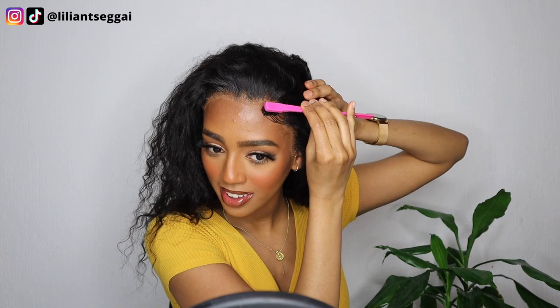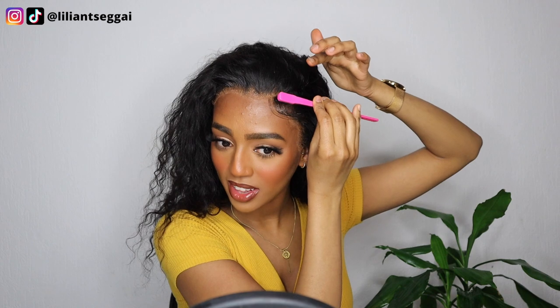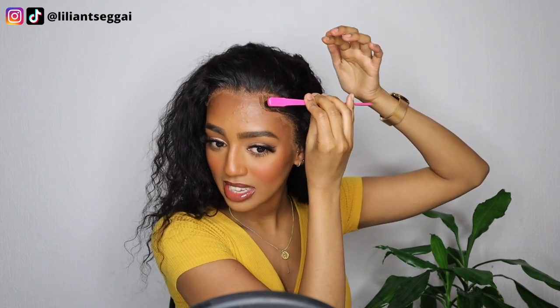I am actually loving this install! This is just a sign that you should trust the process — just like makeup, when you're installing a wig it might look ugly at first but the end result will look good. I sprayed this part with a little water to define the curls a bit more because I brushed it out too much. This is the end result — I'm really obsessed with this hair. The volume is insane and I can move it around like this. Thank you again to Wigsdom for sending me this wig — it's giving me summer vibes. The HD lace melted really nicely even though the install was a bit messy.